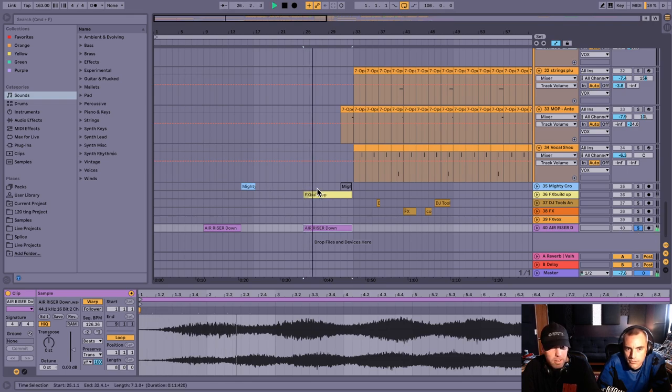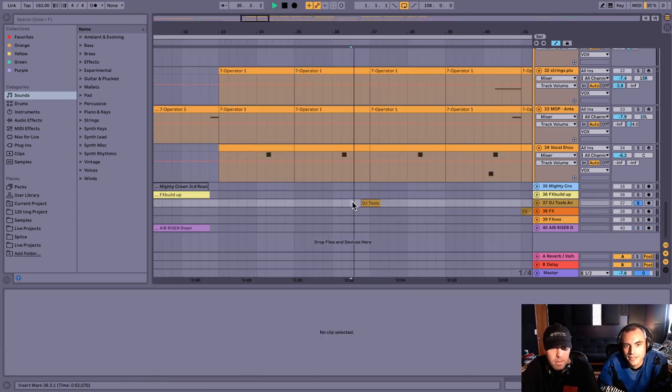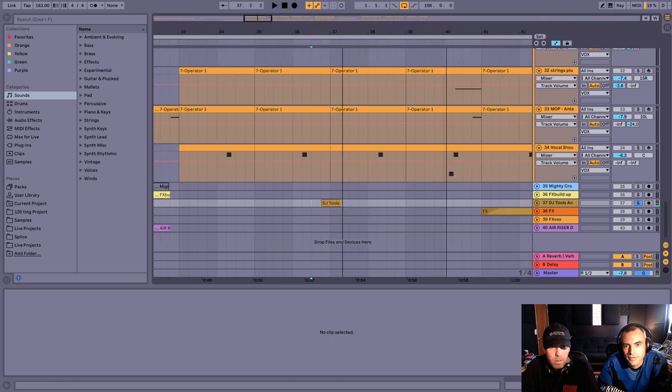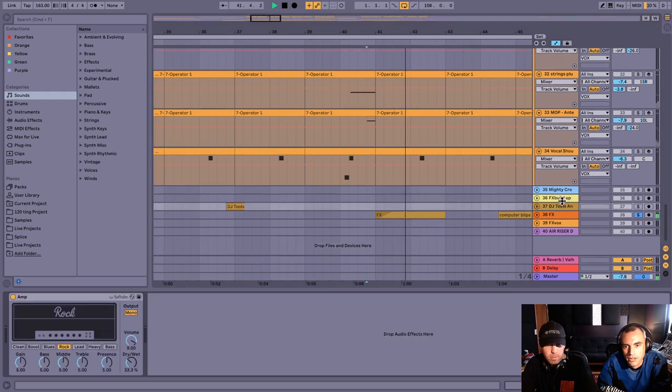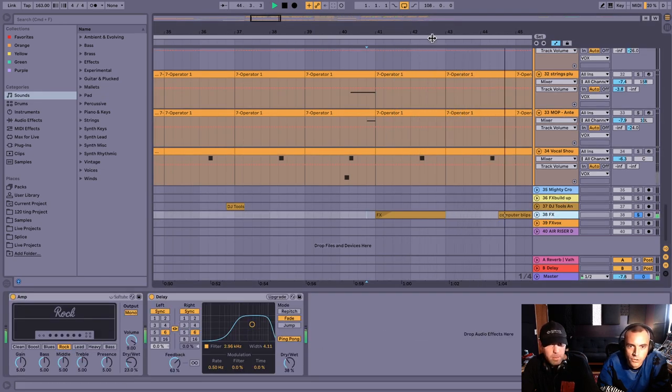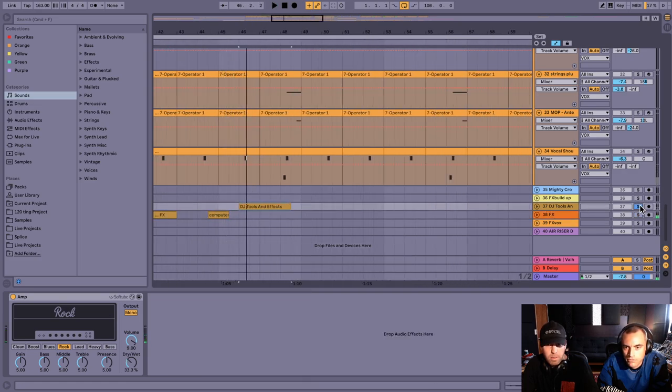Got an air riser. Standard riser I use on everything. Just some air. And then we've got some little DJ tool type things. All saturated, most of them, just so they're a little bit aggressive. A little bit of amp. Standard horn. Just little sprinkles to give it some atmosphere.